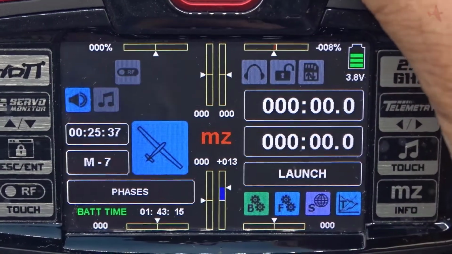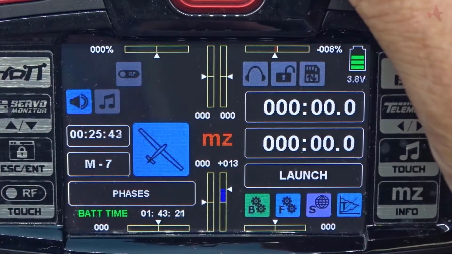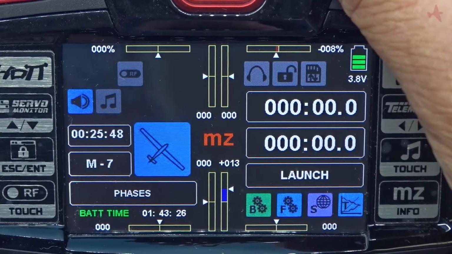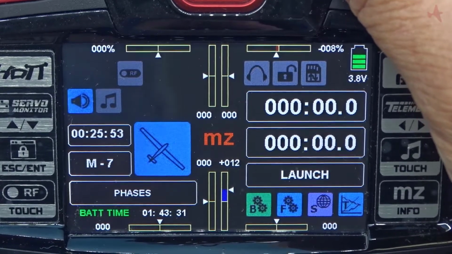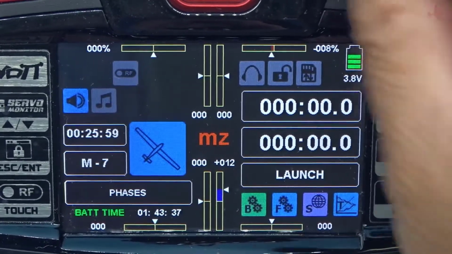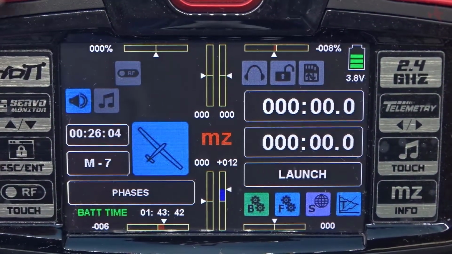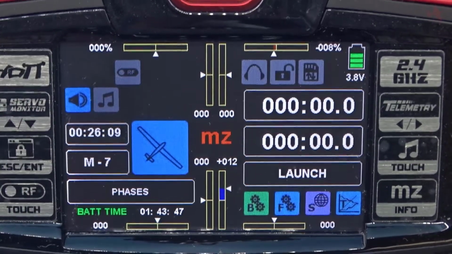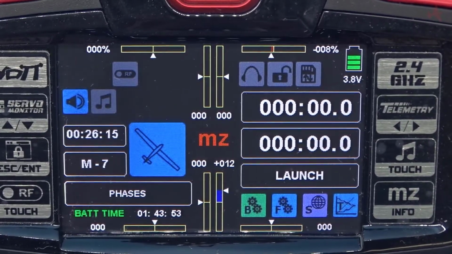Now in launch mode, can you see my elevator trim? Okay. Because the aircraft has so much lift and the motor has so much power, without any down elevator, the aircraft tends to balloon straight up and even pull a full loop. Okay. So we're going to start with a little bit of down elevator, say 10% here, 12%, okay? Now on our rudder, it's currently centered, but we're going to leave it that way. So we want the aircraft to fly away from us straight, okay? So simple, a little down elevator and a straight rudder to take off.